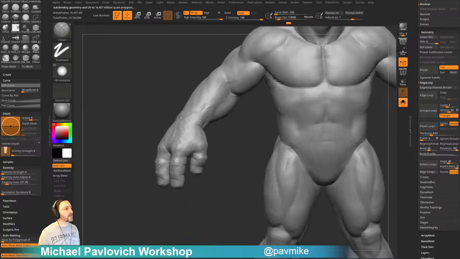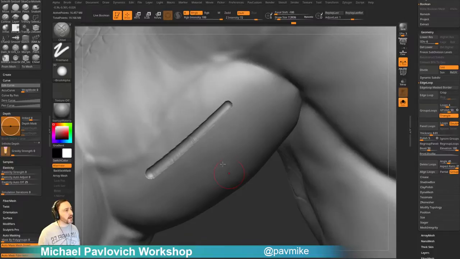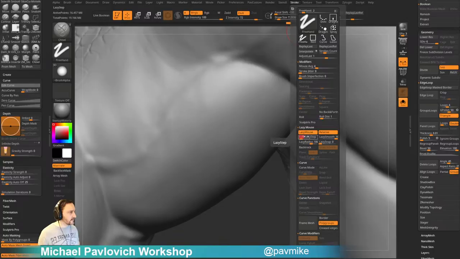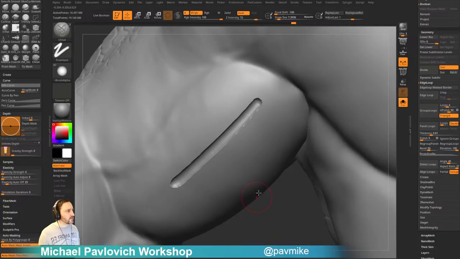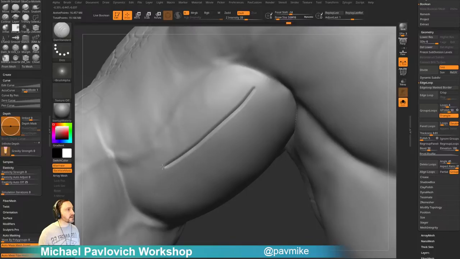So we'll go through here and gosh, it almost seems like that alpha is just a little, oh, that's another thing that's been updated. There is some slight stepping in here. If you do see stepping under stroke sometimes, you can take this lazy step down. So I'll say 0.01, and that'll sometimes smooth the stroke out. But gosh, this also seems like an alpha problem. For some reason these chisel brushes are kind of harsh to the max. Maybe Damien standard here with lazy mouse.